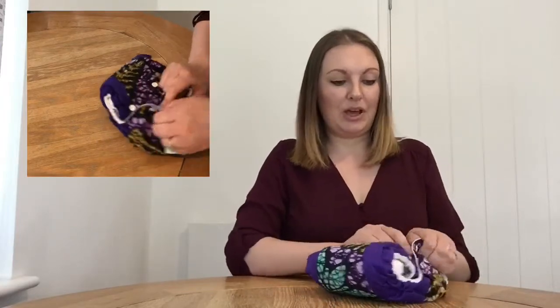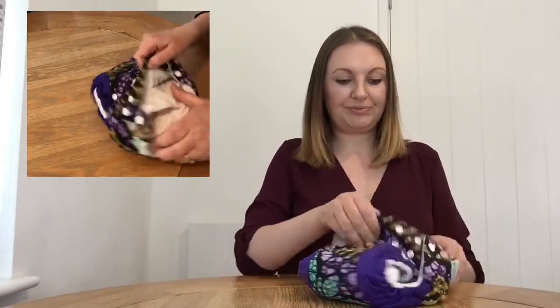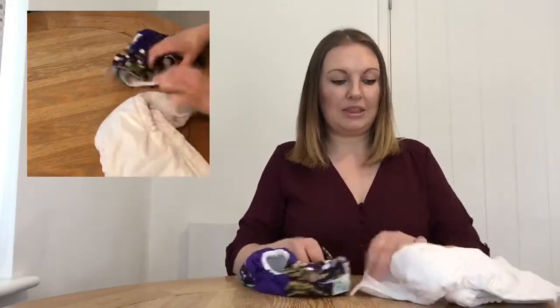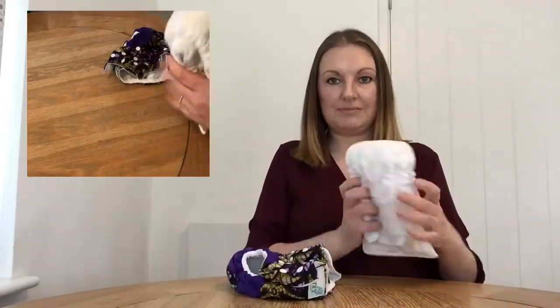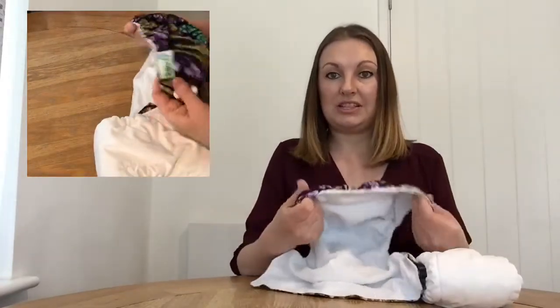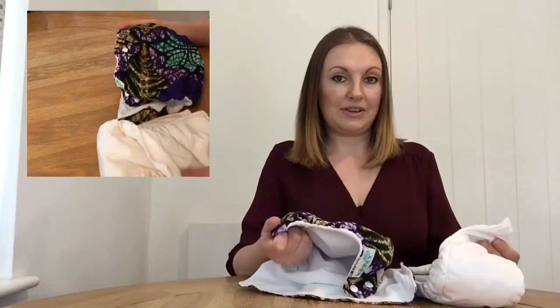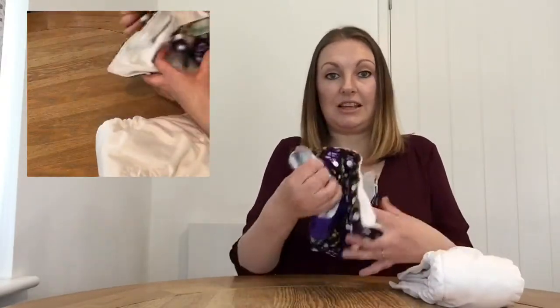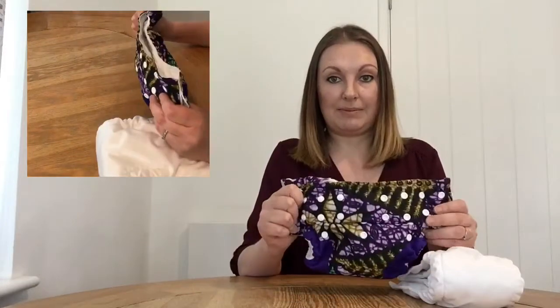So, if we open it up on the inside, you'll find that this is an all-in-two nappy, and it comes with 2 soakers and 1 wrap. Now the wraps can be purchased separately, as can the soakers, and you can use the wrap for a variety of things, so either 2-parters or other nappy systems.